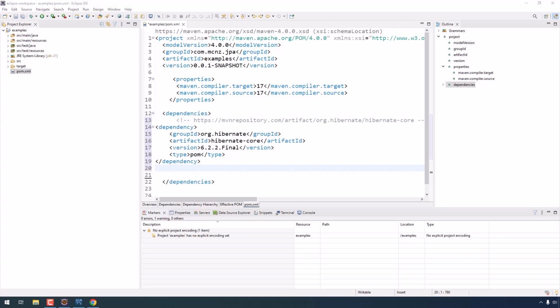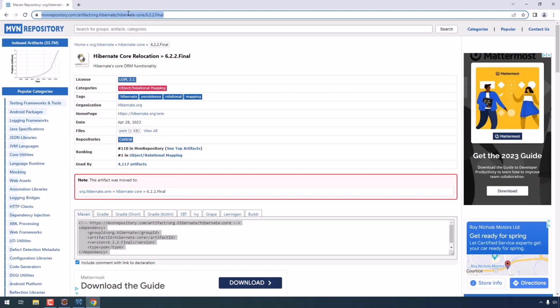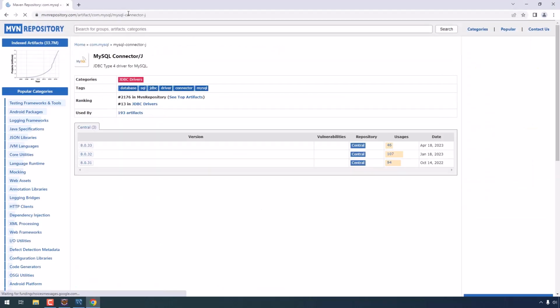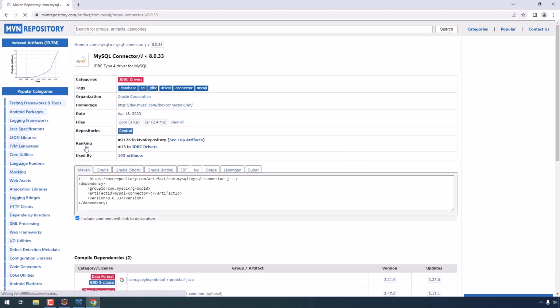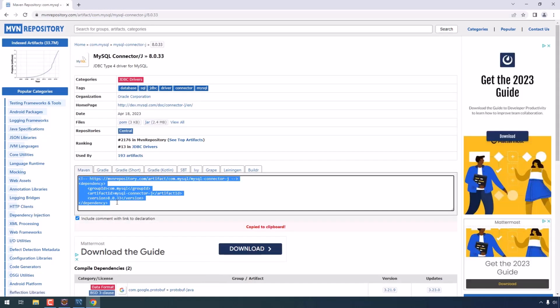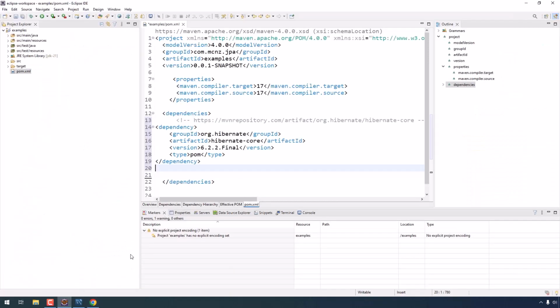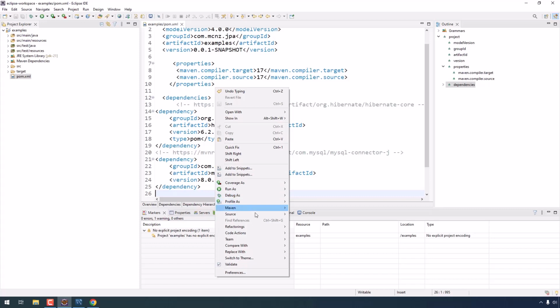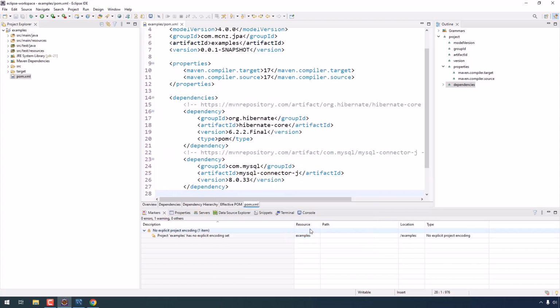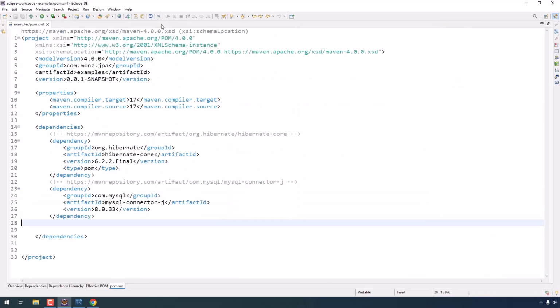The other thing we need to do is make sure that we have the core libraries for the driver for MySQL. And there we go, MySQL Connector/J libraries 8.0.33. That's going to work for me. I'm going to copy those coordinates, paste those into the POM file as well. Click Control S to save. I'm also going to format this file a little bit because it doesn't look handsome. I'm going to save. I'm going to increase the size.